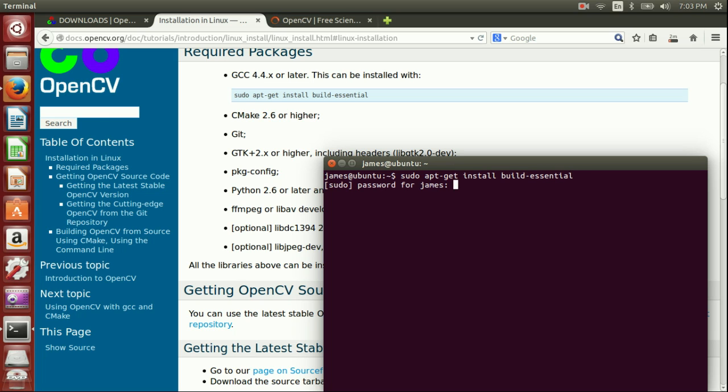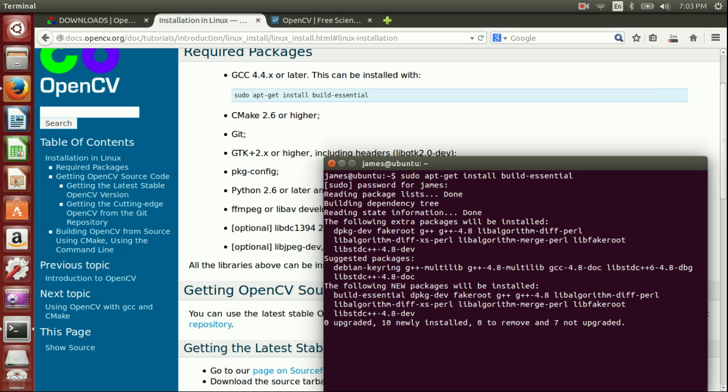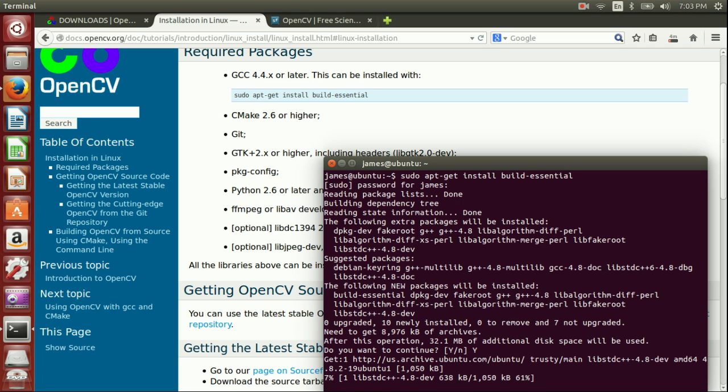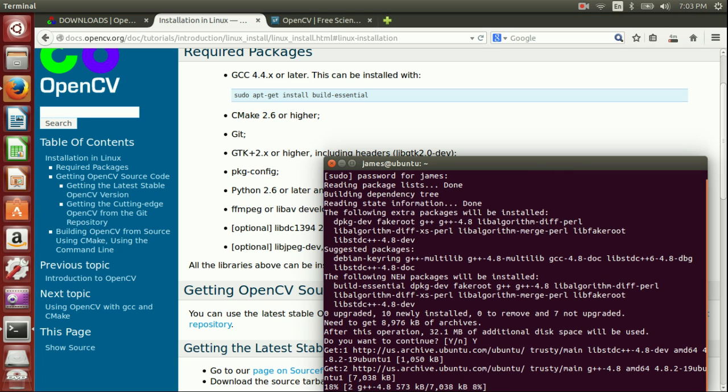Get the build essentials, and this will install g++, the C++ compiler, and a bunch of other things that you need to build C++ code.